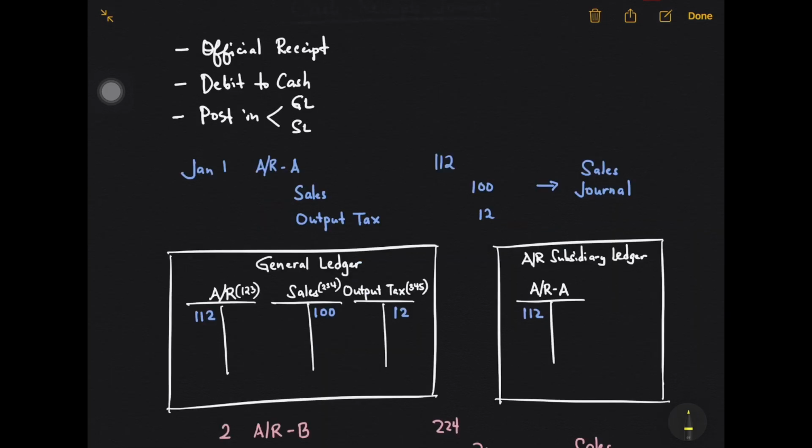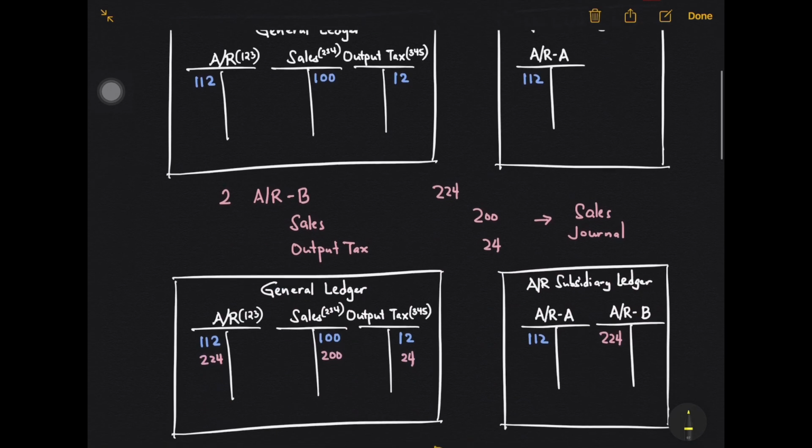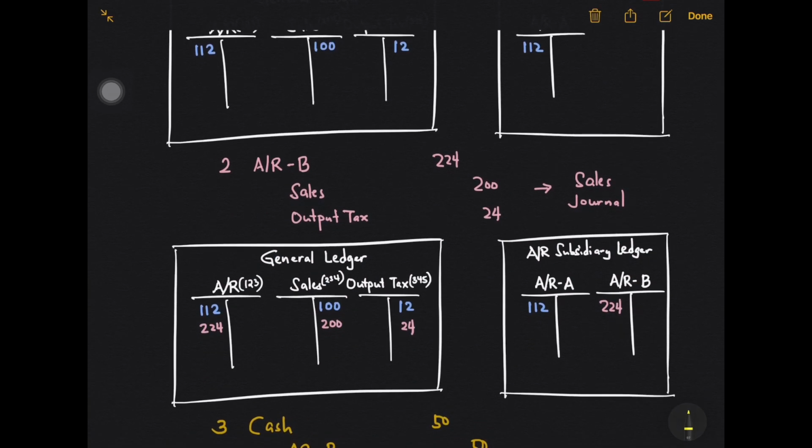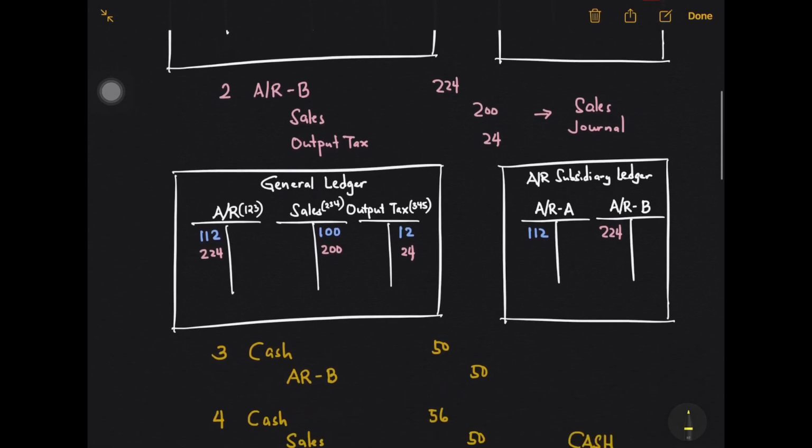You have here the format for the general journal, but as I've said, repetitive transactions are best placed in the special journals. And the specific special journal for this one would be the sales journal. And then below you have the postings in the general ledger and the AR subsidiary ledger. For January 2, it's the same. This is also sales on account. But again, instead of placing this in the general journal, you place this in the sales journal. And below you have the postings in the general ledger and the subsidiary ledger for accounts receivable.